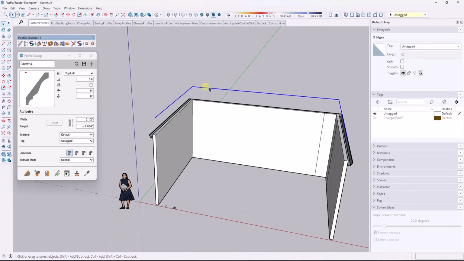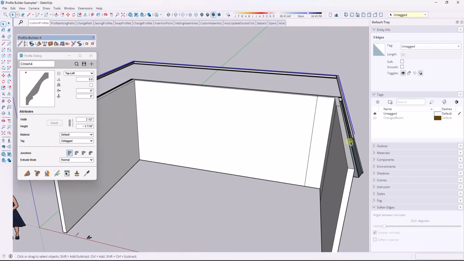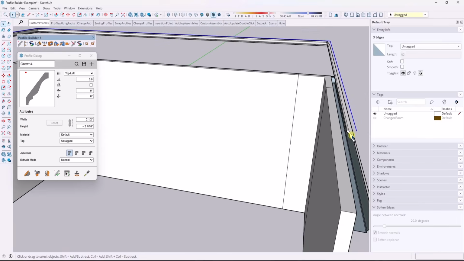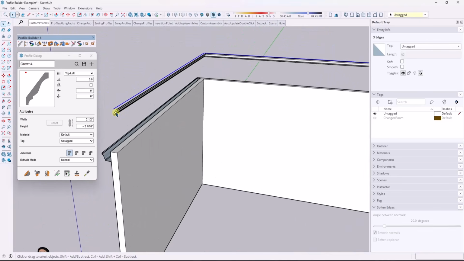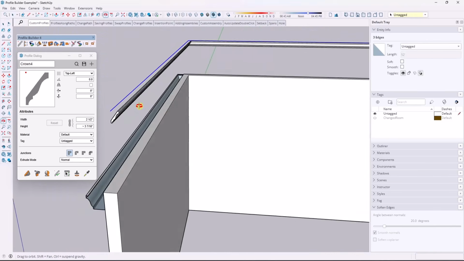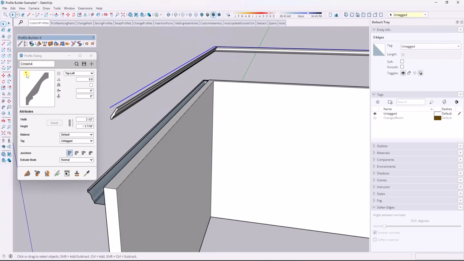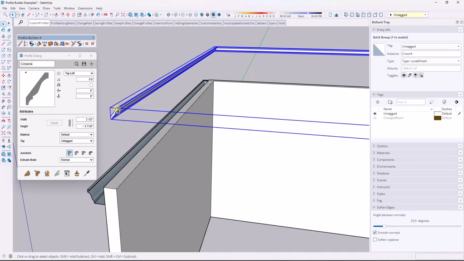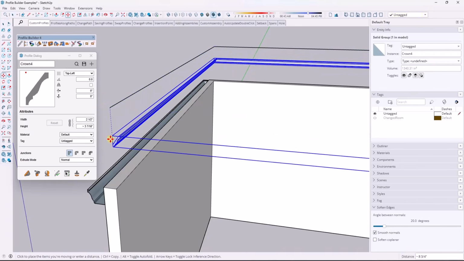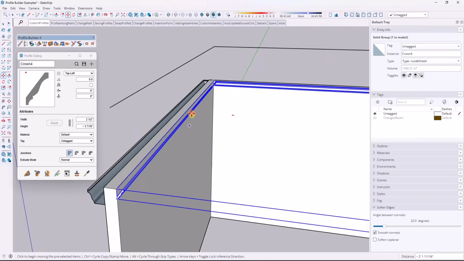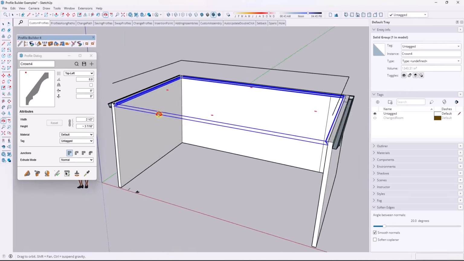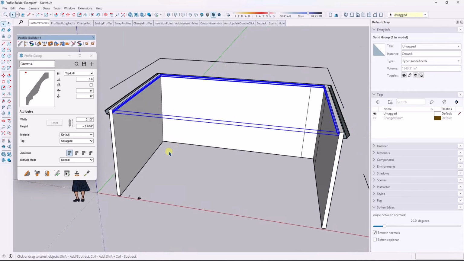Right here. Well, with a path selected, if you use this option right here, it's going to build along the path, kind of like you would with a follow me tool. So it's going to extrude this along the path. And so notice how right now this has placed that based on this insertion point on the upper left-hand corner. And so in this case, I could go ahead and I could move this down to align it with the wall right here. But this is a really easy way to add profiles.